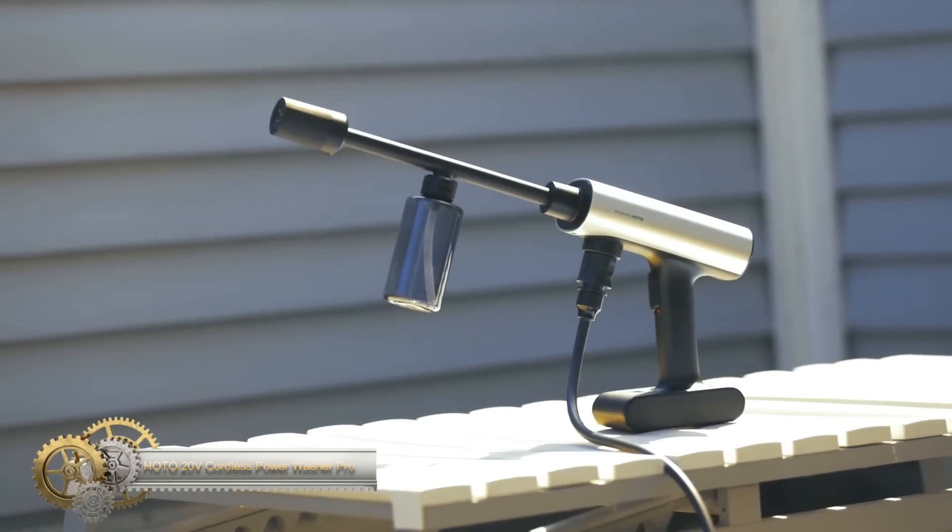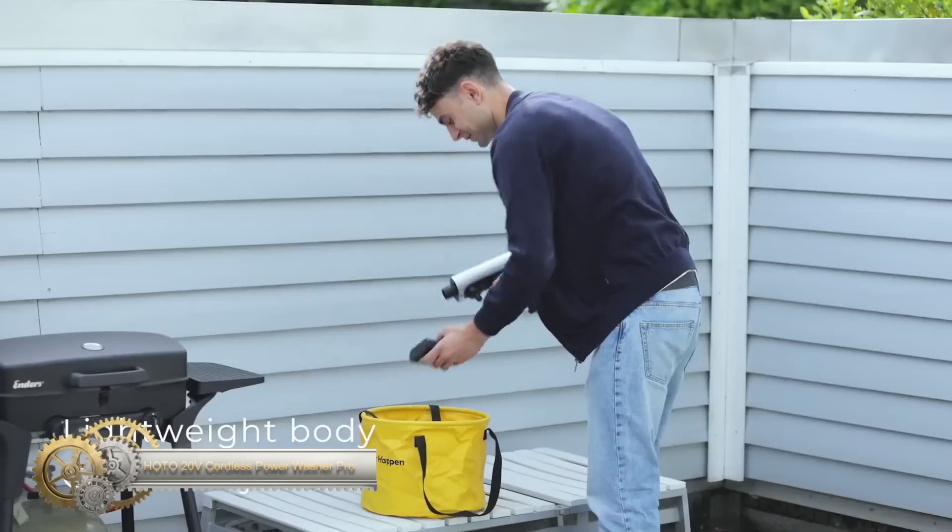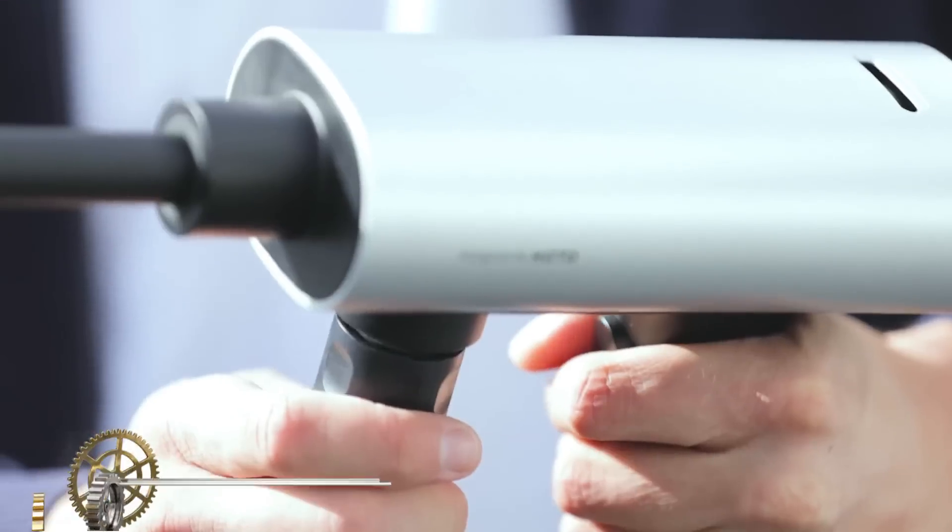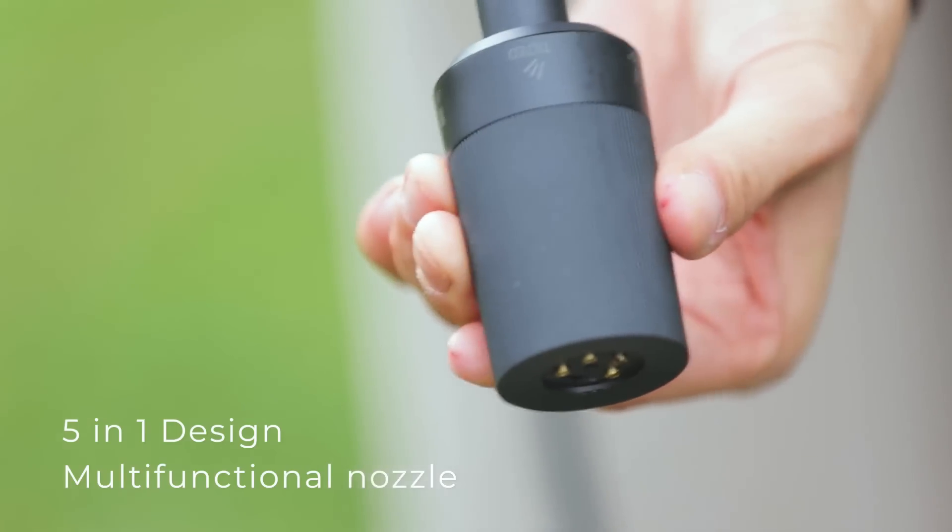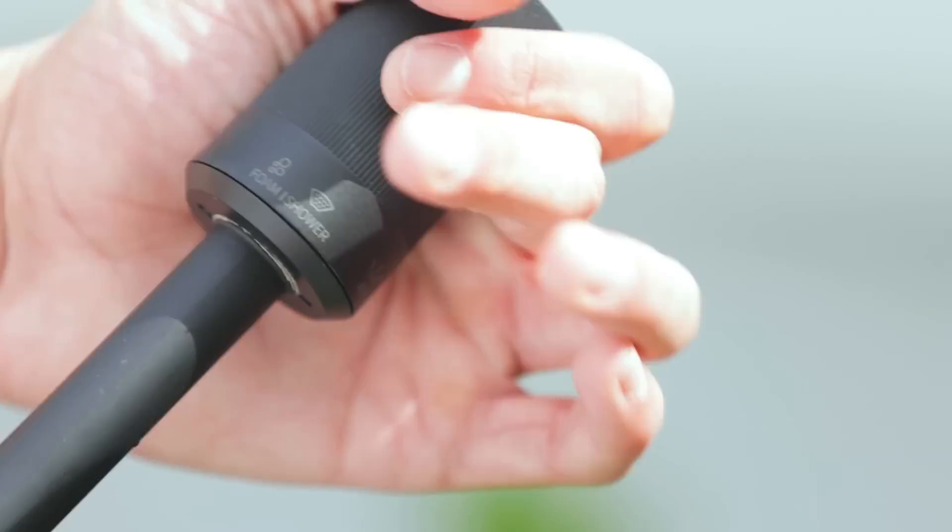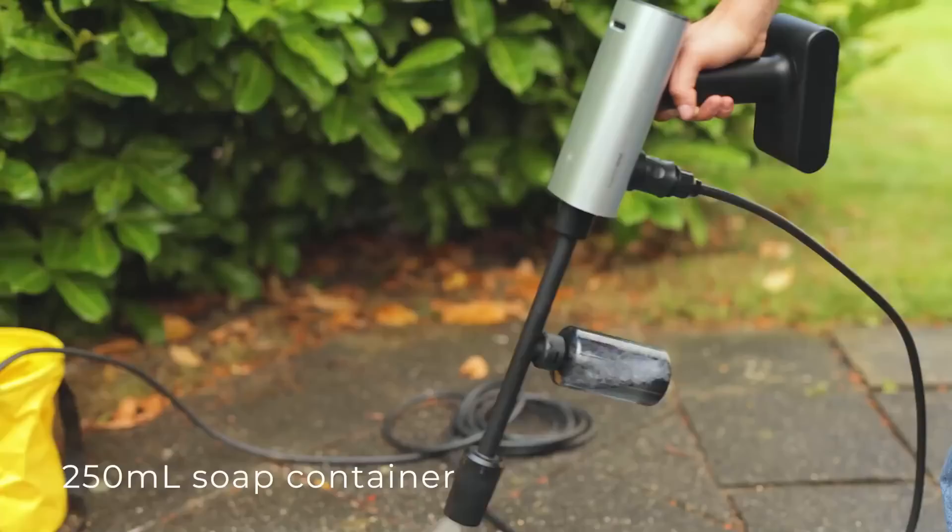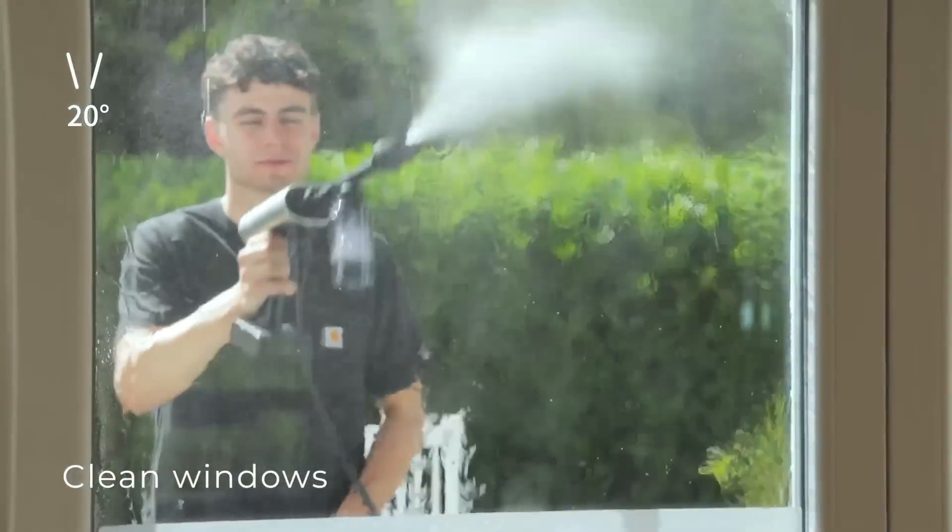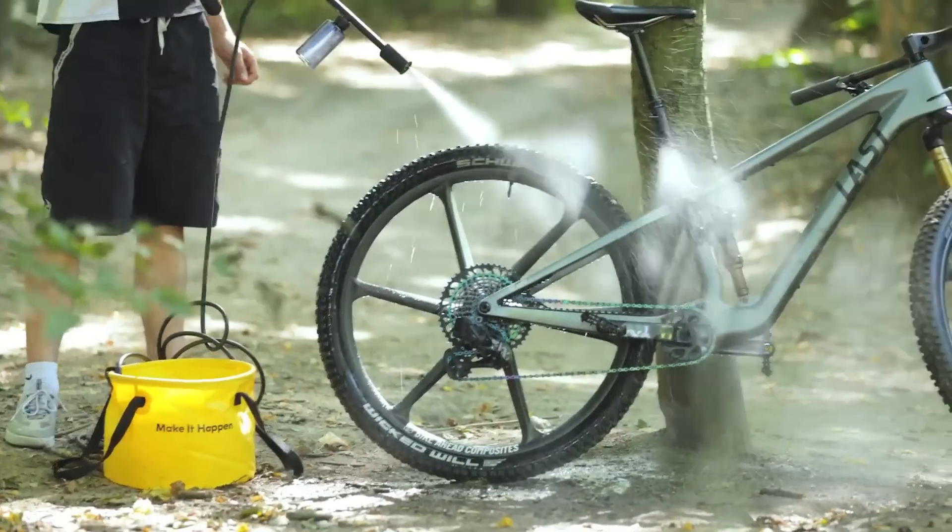The 5-in-1 Multifunction Nozzle that meets all your cleaning needs, no matter how big or small the job is. This nozzle is perfect for cleaning large areas of dirt, dirty gaps, and small areas of dirt, making it perfect for all your cleaning tasks. The cordless washer is designed to be easily accessible in any mode, making it simple to switch nozzle heads. Plus, the universal USB-C charging interface means you can share the charging cable with a variety of electronic devices.